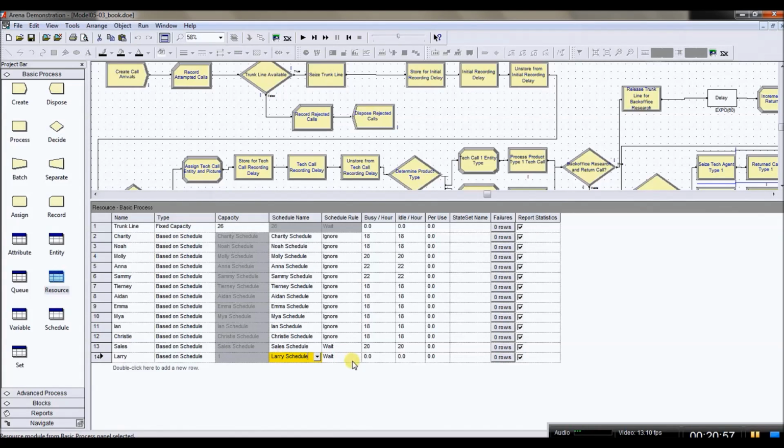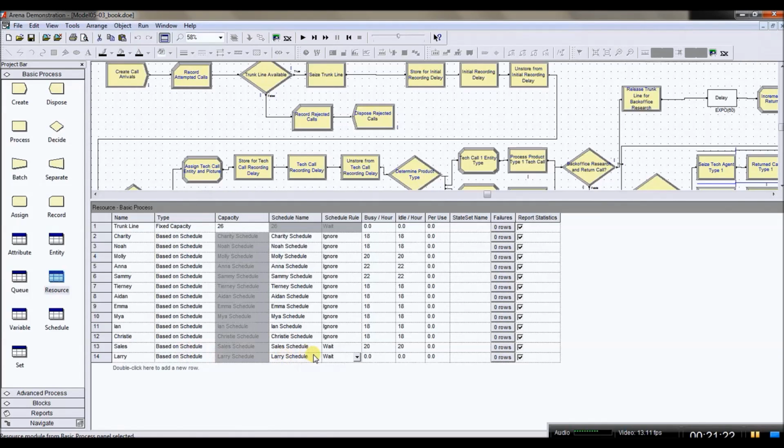Here we're going to have Larry schedule, and we're going to keep it as wait, not carry over. We're going to have the schedule rule wait because we don't really need to worry about carrying those over. Just like with sales, with the additional salespeople, we don't worry about that.